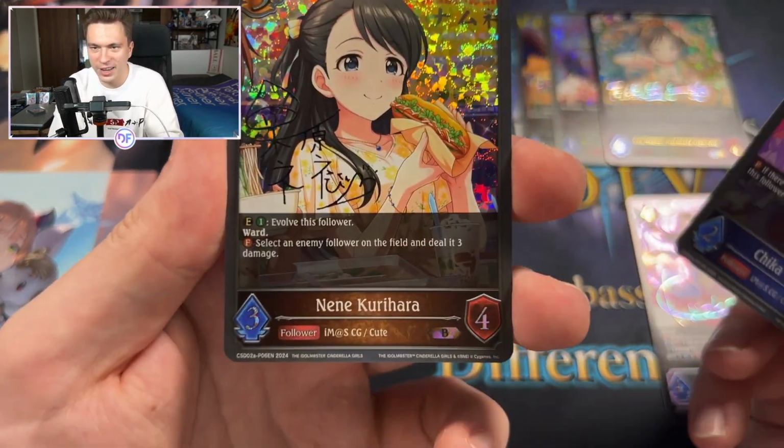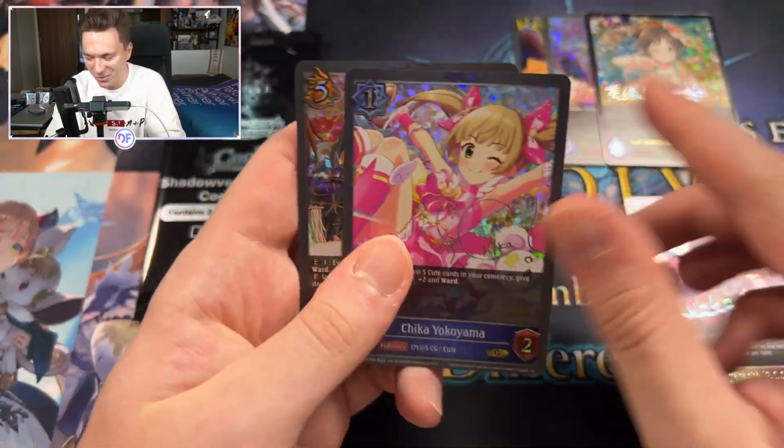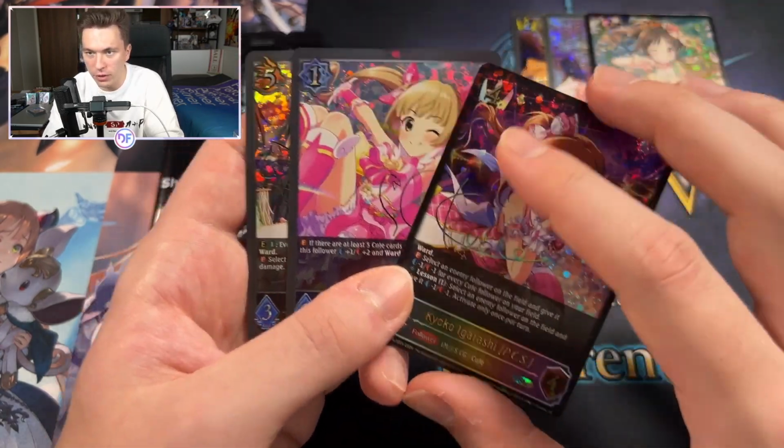And we have, hey, I kept talking about Banmi, and we got the signed Banmi this time. That's actually pretty nice. I'm pretty happy about that. The signs are also textured. I think all of them, yeah, even the regular premiums are also textured signs. So it's really, really cool.